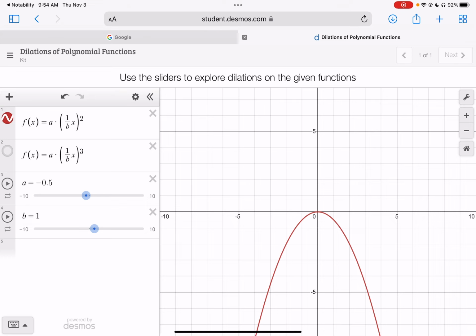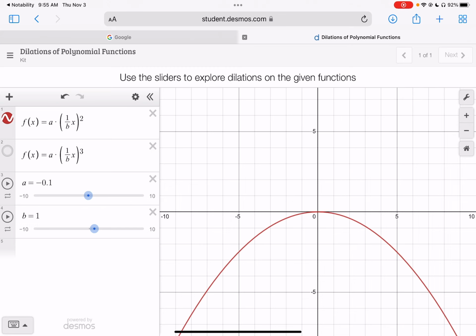Notice that if the parent function, the starting amount, is a equals 1, when we're between 0 and 1, so like 0.7, it's getting vertically compressed down towards the x-axis. You'll see the word compression. You'll also see the word shrink. Those mean the same thing. It's just what happens when there's a dilation with a scale factor that's between 0 and 1. And that's also including the negative values. So we typically say it in terms of absolute value.